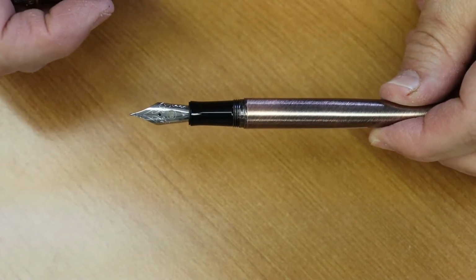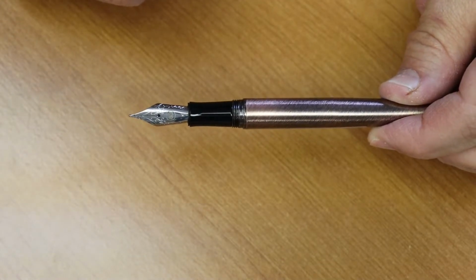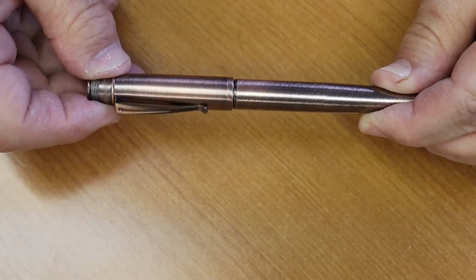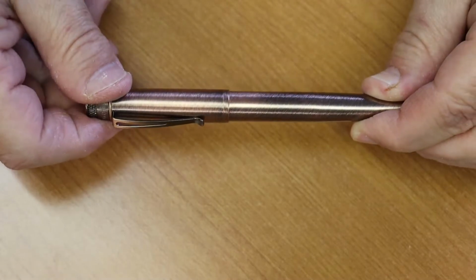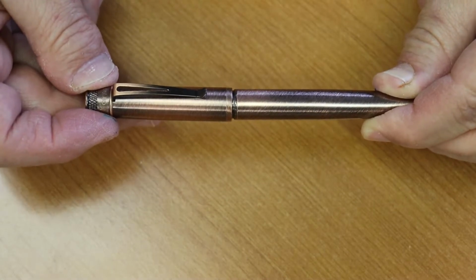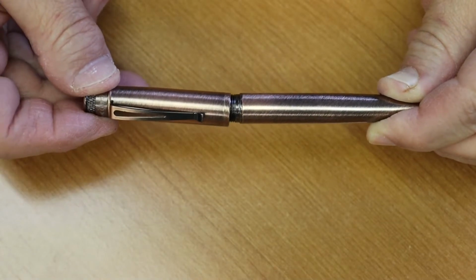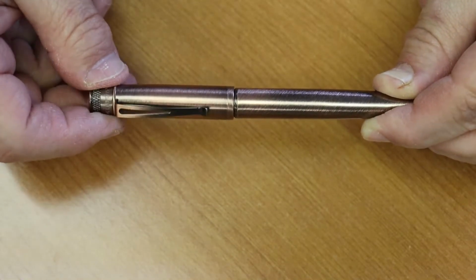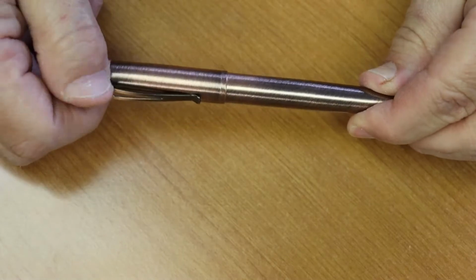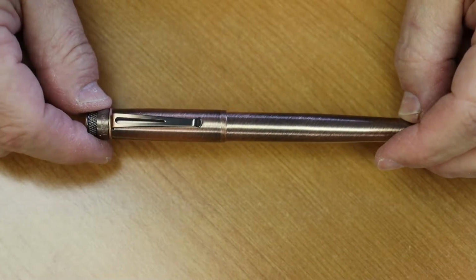So for what it's worth, I rarely use those cartridges. Normally I'll fill up the converter, but when you go to recap, you got to kind of pay attention, because sometimes it doesn't recap easily. The threads don't, because you got this little rocking motion here. If you get it on at an angle, it might not come on. It's just a little issue, but it is there. So there's nothing wrong with your pen, I don't believe. It's just the way it's been designed.